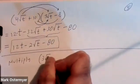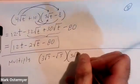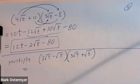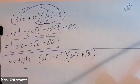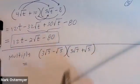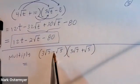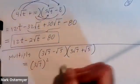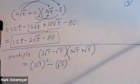All right, now we've got 3 square root of 7 minus square root of 5. And this will get multiplied by 3 square root of 7 plus the square root of 5. Why is this going to be an easy one to do? They are conjugates. To multiply these out should be pretty simple. We do not have to FOIL it all out. The two middle terms will always drop out in such a situation whenever you're taking the product of conjugates. All we've got to do is just square our first term, square our last term, and place a minus sign in between them, and that's it. That would be the product.